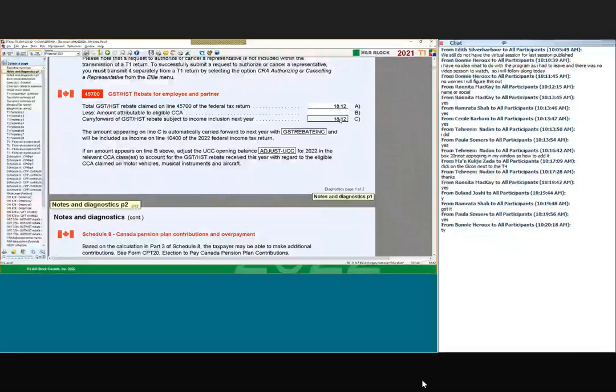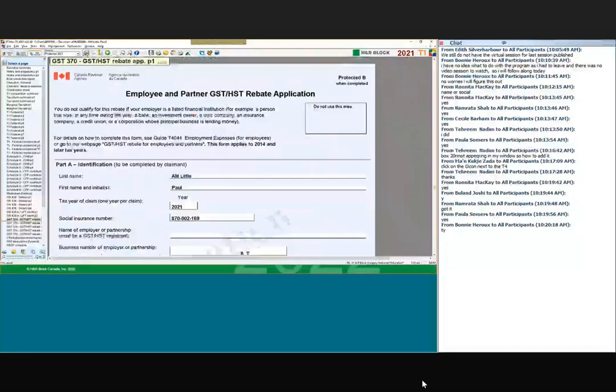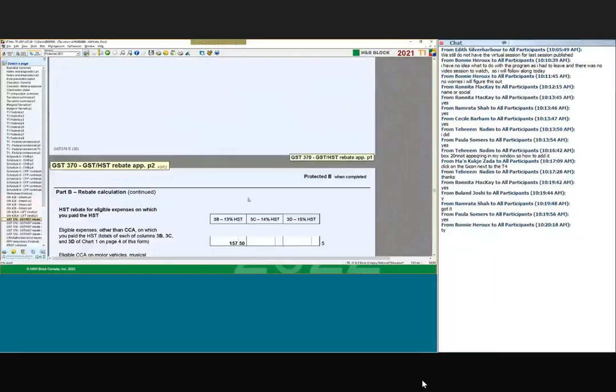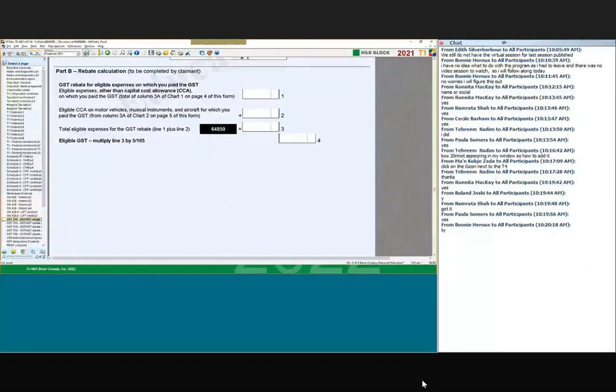So I wouldn't get too caught up in this. I'm just showing you what happens, all right? So that's pretty much the end of that. Oh, and then there's this new form called the GST 370. We will not be doing it as part of this course. We actually do it in level 2, and it can be quite complicated, but we're not doing it. It's just that the software automatically fills that out. You don't need to know this information yet.